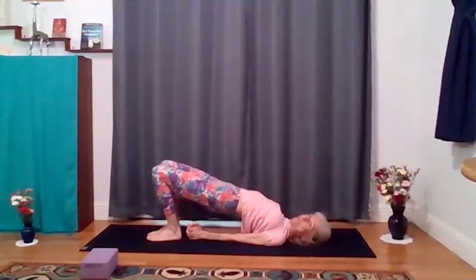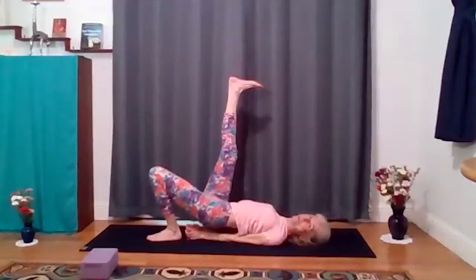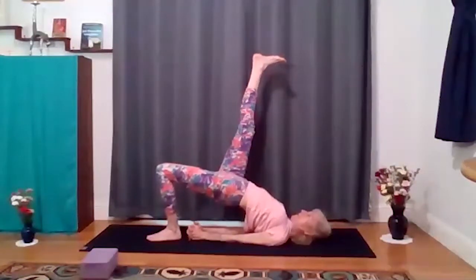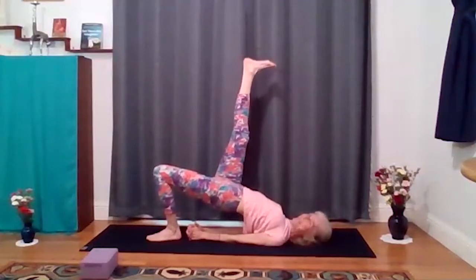Press through your left foot, especially pick your right leg up, right knee into your chest, and then press your right foot up. And then you'll notice your hips sink. Reach your hips way back up again. Yeah. Hips up. Foot up. And breathe. And maybe here you can turn up the corners of your mouth again.